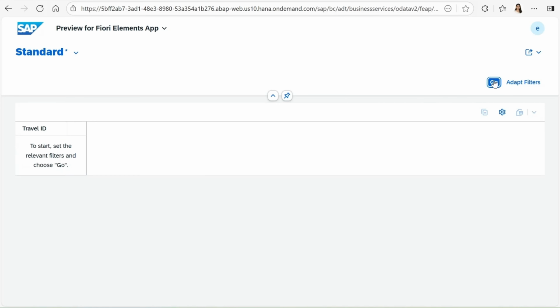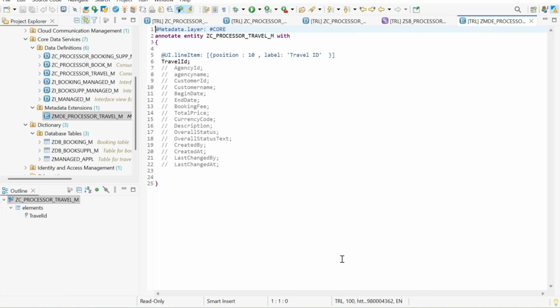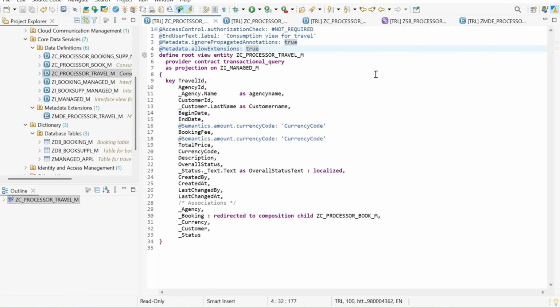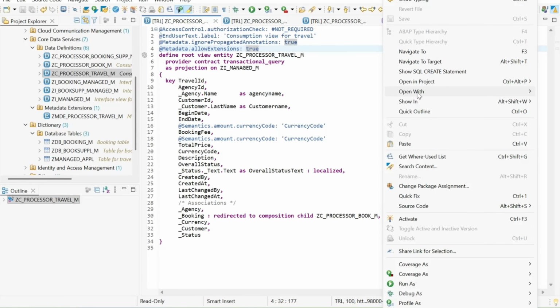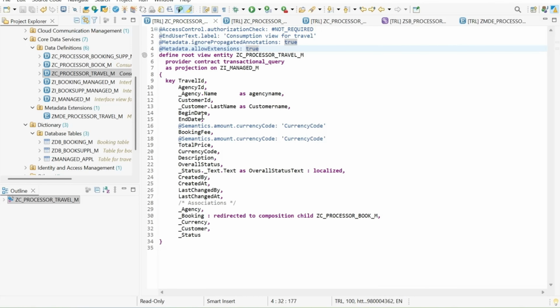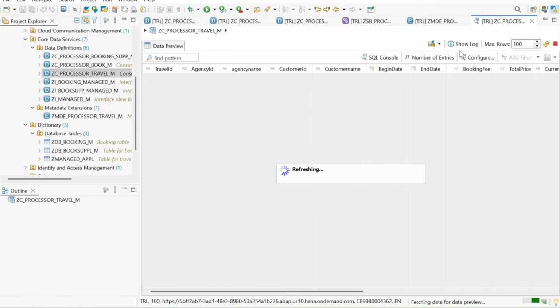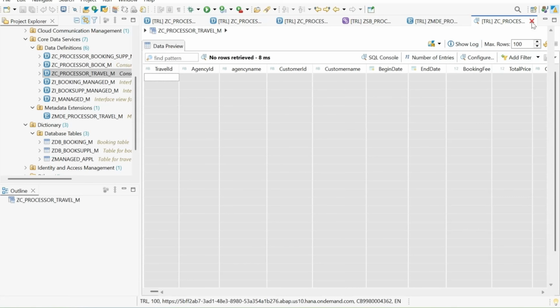And if we just click on go, we are not getting any data because we don't have any data underlying, because whatever we are creating is not directly on top of the standard database tables. We have created some custom tables. Let us open the projection view. If you do the data preview for this projection view, you won't get any data.